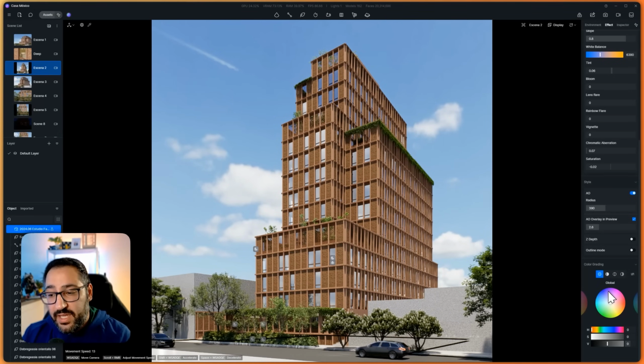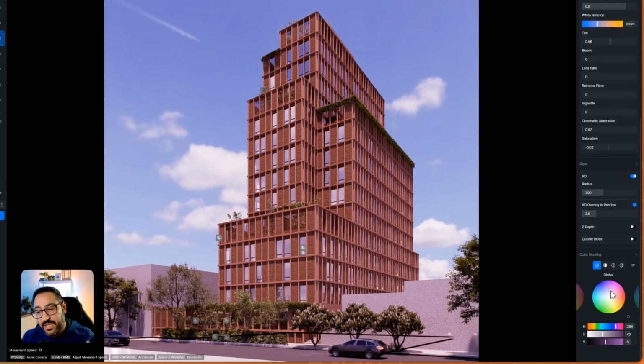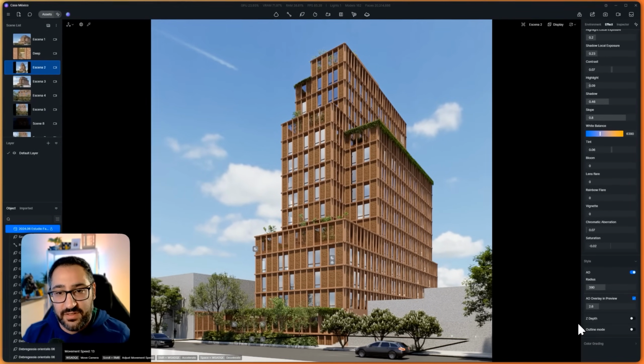So if I want to apply a global color, I'm going to do something extreme, like a purple tint, right? It's applying to the whole image. Obviously, that doesn't look good, so I'm going to reset it here. But I could go even crazier and play with the shadow color. This is going to give you even finer control. So if it's a warmer day, you might want to make warmer shadows. If it's a cooler day, you can literally cool down the shadows with this. So you can do it for your shadows, your midtones, and your highlights. You've got a lot of control here, and you can easily reset everything here. Super handy. I wish they'd just turn it on by default, because I use it all the time.